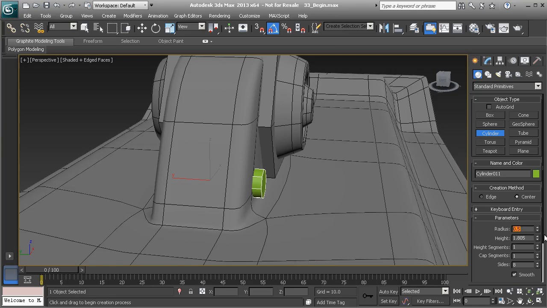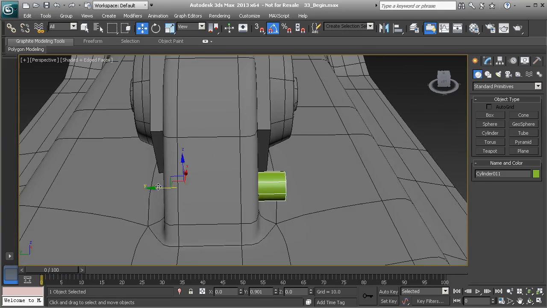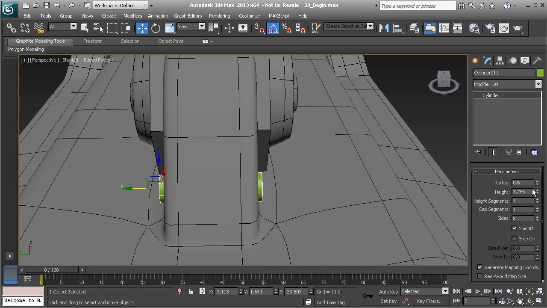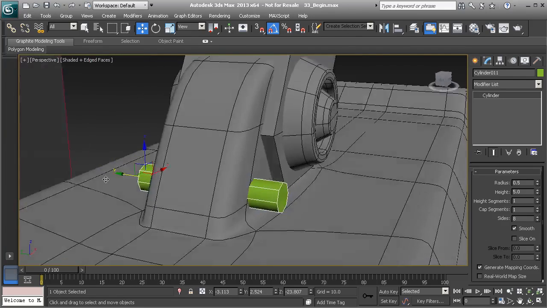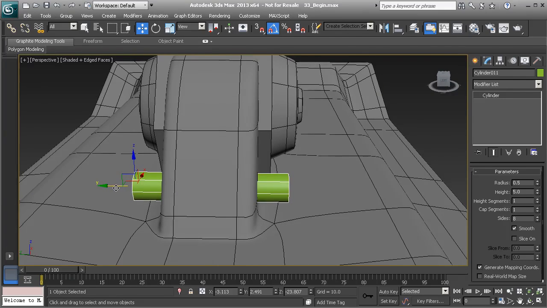Type in 0.5 on our radius, and we'll take our height up. Let's drag that through here so we can see that. And it looks like if we go up to about 5, that would give us a good amount to work with there. So I think that's going to be pretty good.